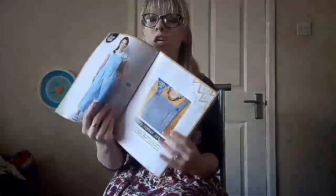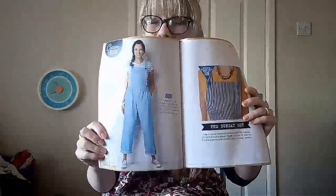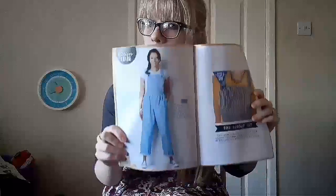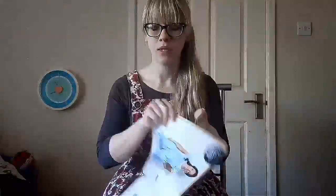Oh, that's the trouser version, if anybody was wondering how it's made up. That I'm not as keen on. I think it looks a bit like a romper suit, but I can see why some people would like it. It's kind of cute, I suppose. I don't know if I'd wear it though.